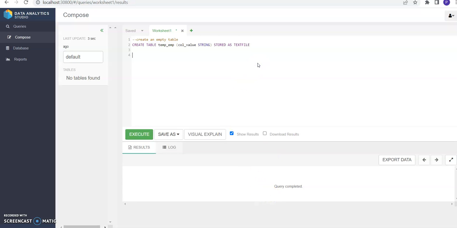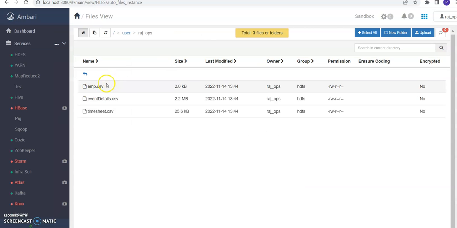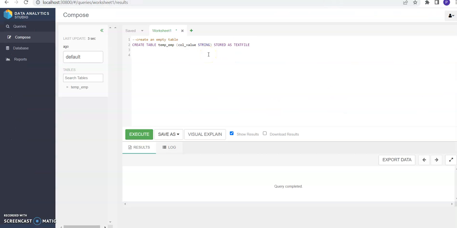Now the next thing that I'd like to do is, if you recall, our files here are EMP, event details, and timesheet. So these are the files I'd like to use to have the data points that are in this table inserted into the tables that I'll be creating in the HIVE SQL.